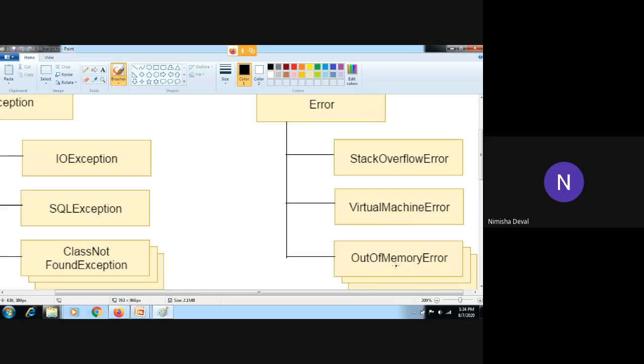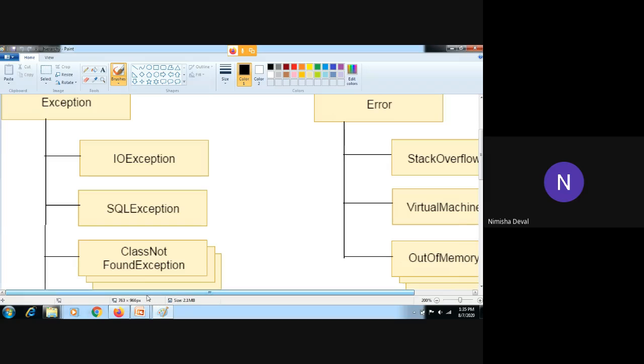And out of memory, you know it, many times you have seen it in your programs also. Okay, means the memory that gets allocated is either mismatched, or it is filled, or that memory location is not present, likewise. So all these types of errors come under the out of memory error. Okay, then, these are very few examples of errors.